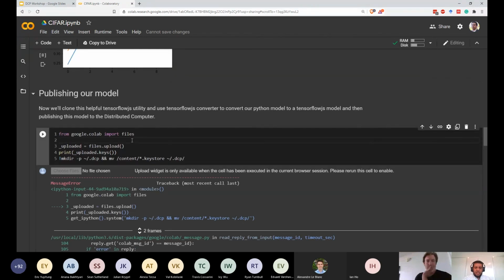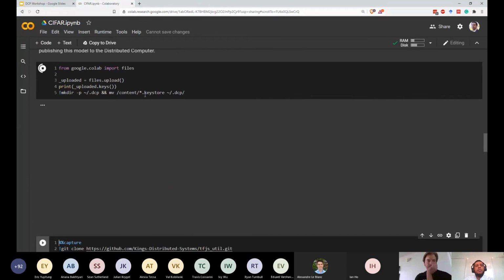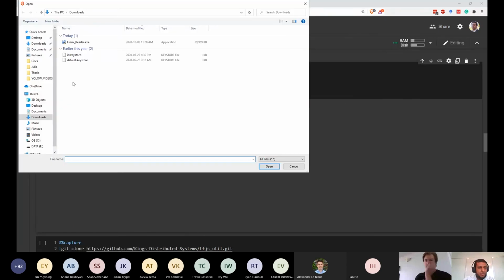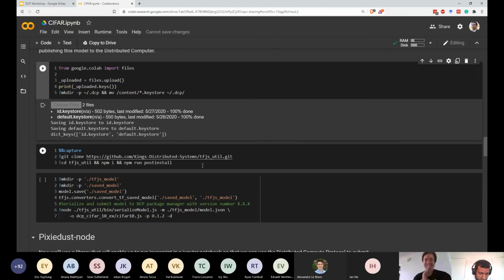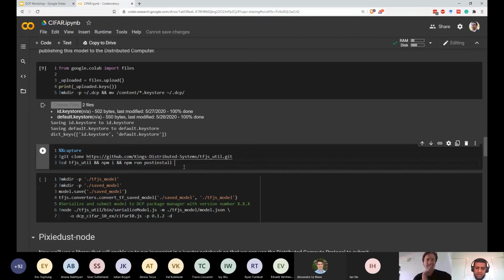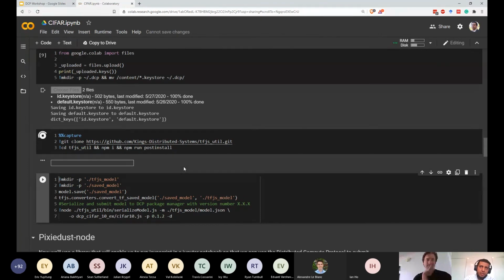So now actually starts the distributed compute protocol part of this. And we're going to go ahead and upload these things called keys. You don't need to worry too much about what these are, but essentially they allow us to tell the distributed computer who we are and where we would like it to take compute credits from. So there is this concept of compute credits, which are essentially used to allow you to be able to compute. And by providing compute, you actually gain compute credits. And then you can use those compute credits to distribute out your jobs.